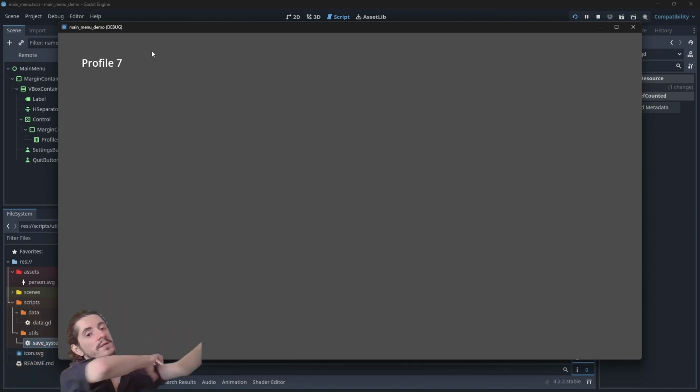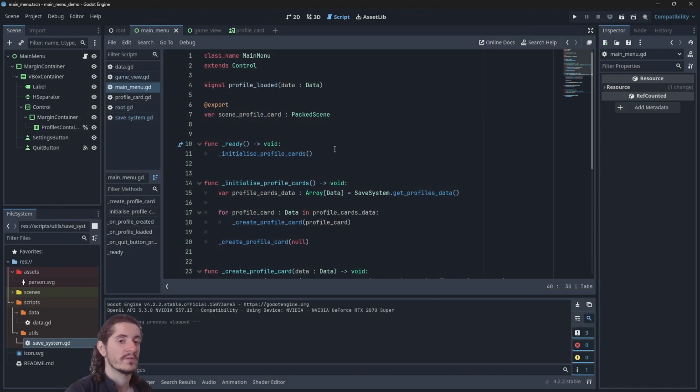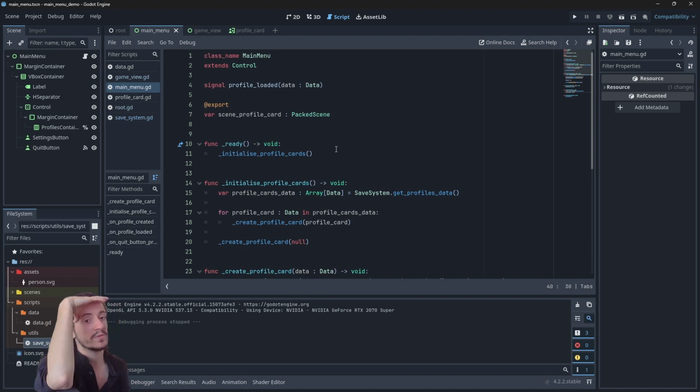Right. So of course, there are quite a few things we can do to make this better. Something like, for example, how to delete a save file. That could be interesting. Do I want to do this right away?